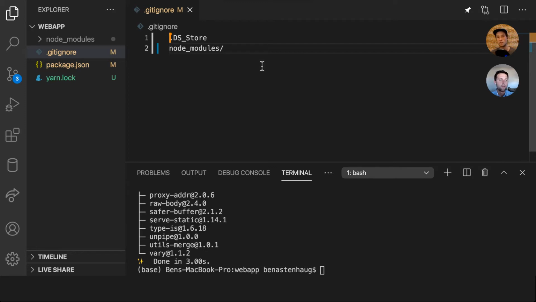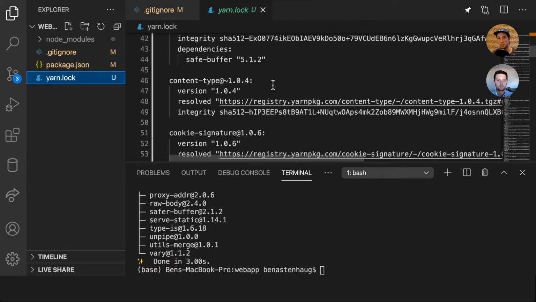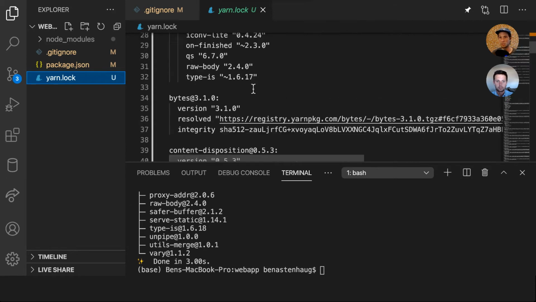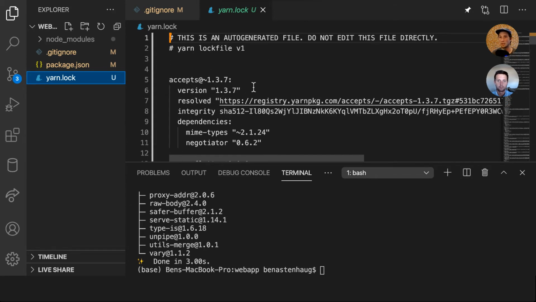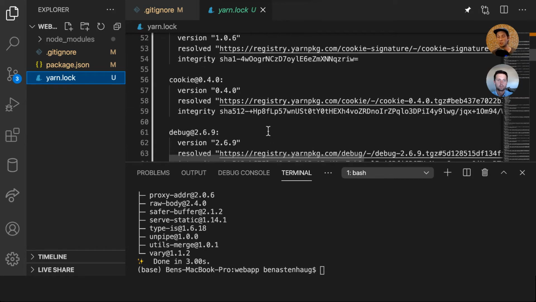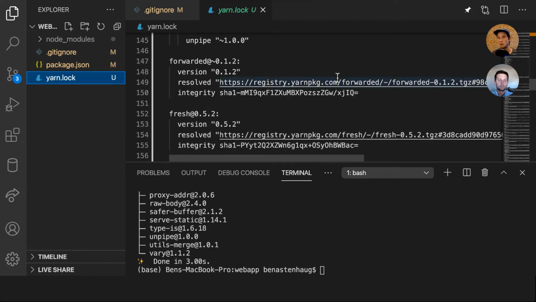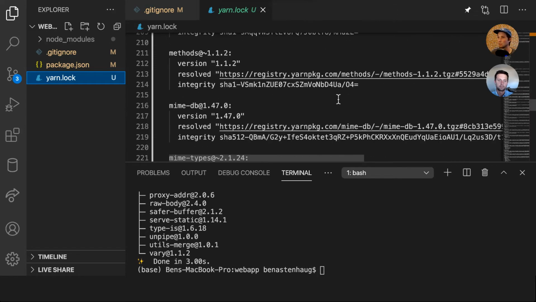And then there is one other thing we created, which was the yarn.lock, and that is sort of a more nuanced version of the package.json. It's just keeping track of all of the dependencies and the versions of those dependencies, with the end goal being that every time you install, you're creating the exact same set of packages. And that's something that we actually do want to commit. So we'll just leave that alone.